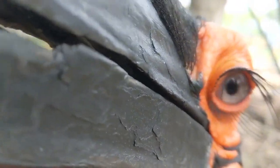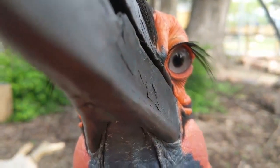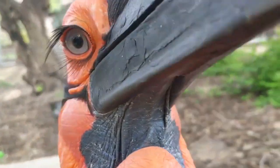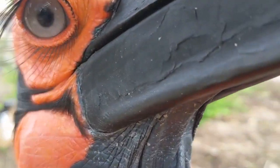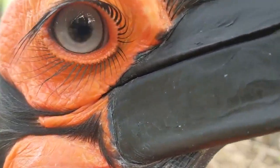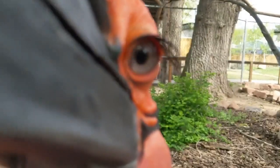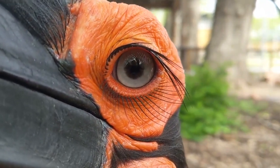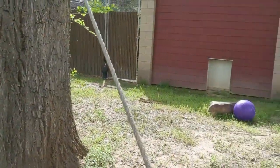So Epic's wandered off, and we've just got Elle here loving her selfies. She's showing you real nice and close that their beaks are made up of keratin, and as they get older, the beaks will gradually sort of flake off old layers of keratin, and they'll regrow new stuff the way that our nails grow. And then a real nice close look at those eyelashes, which again, I've said before, are modified feathers. So they look like hair, but they are actually feathers. And it looks super cute.